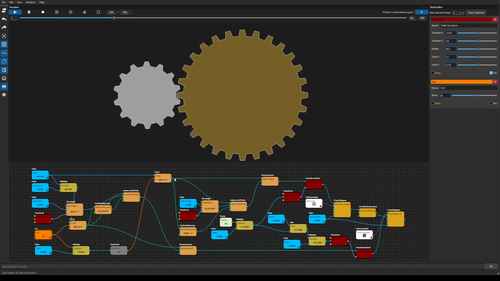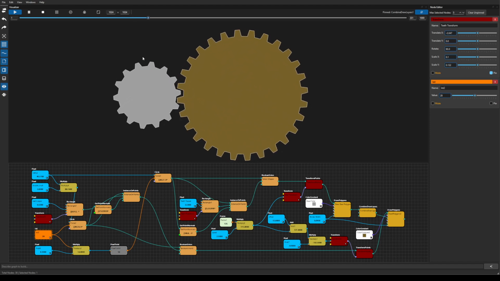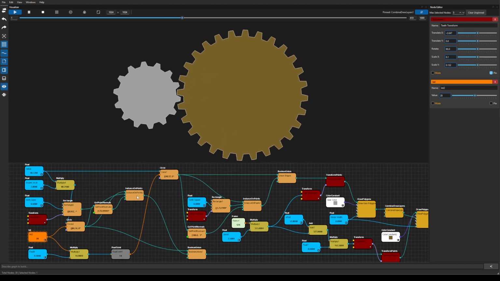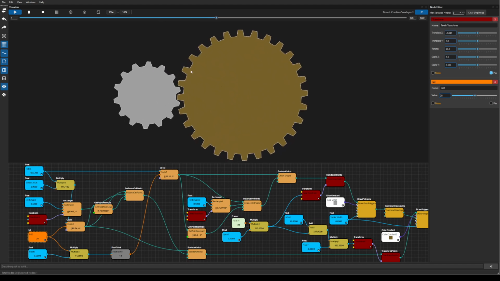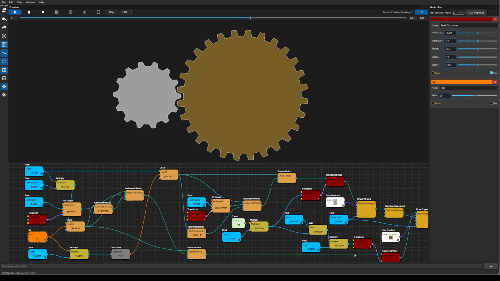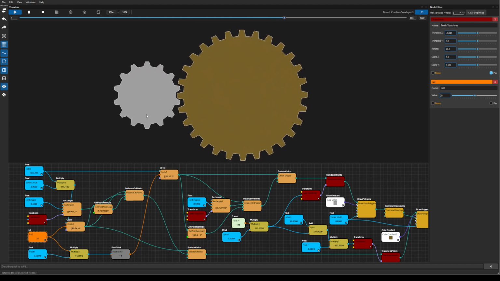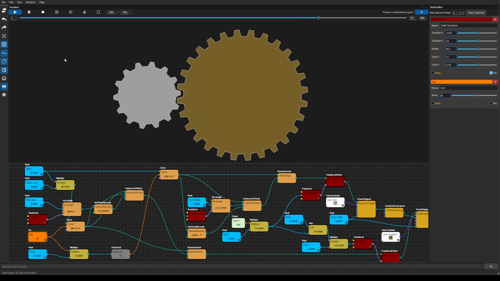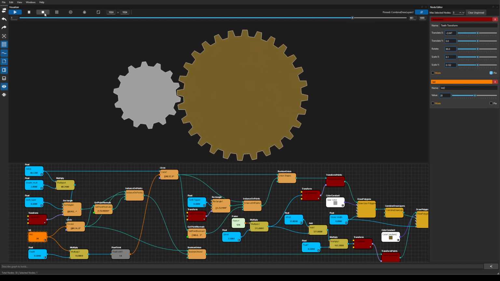All of this started off as a circle, and then adding a rectangle, and then like I said, just using a Boolean operation, and then using some transform nodes and so on and so forth to position things and get all the rotations to work negatively for one gear so that it rotates in the opposite direction and so forth. So we'll just stop that.